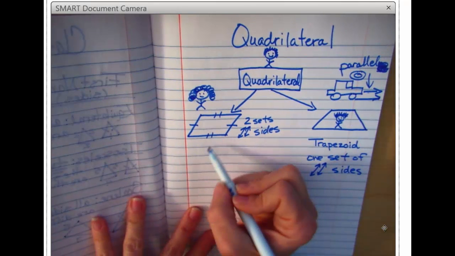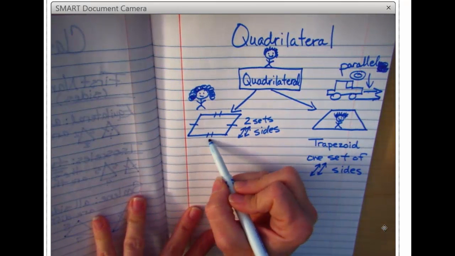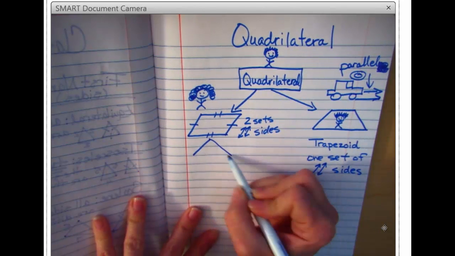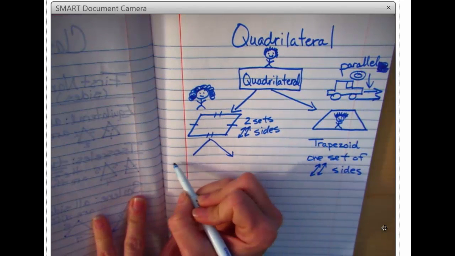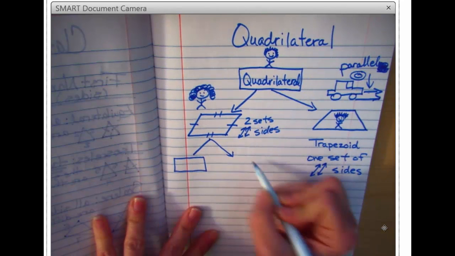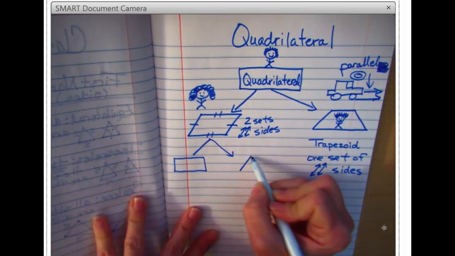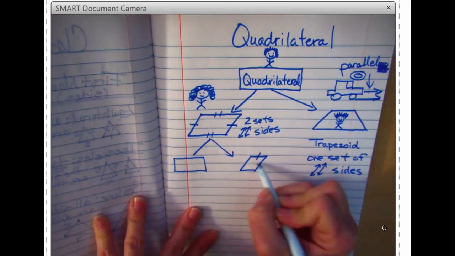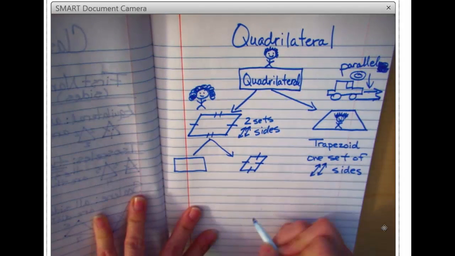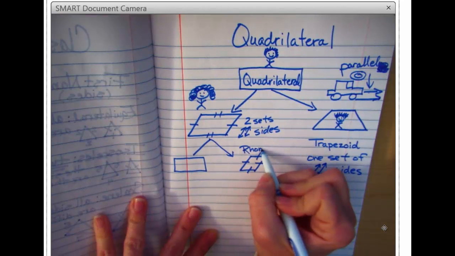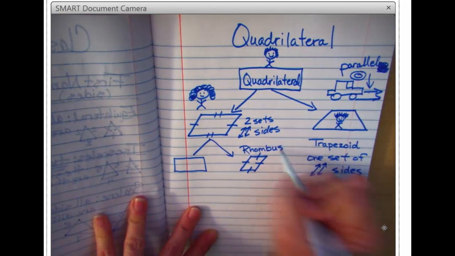Now we're going to get into the more complicated ones. These two girls are friends. Rectangle and rhombus. Here's rectangle. Here's rhombus. Rhombus has four congruent sides, okay? It's the one that looks like a kite or a diamond to a lot of you. Her name is Rhombus.